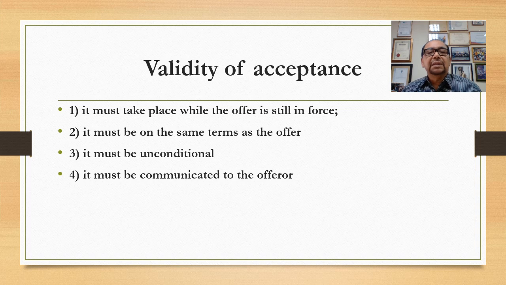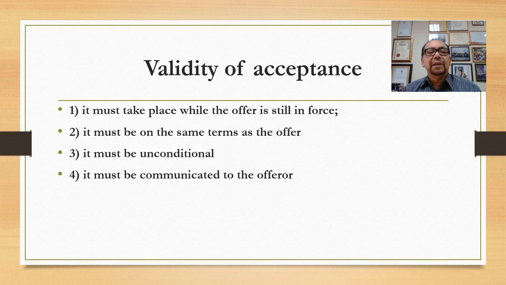It must be on the same terms as the offer. What do I mean here? If you said, I want to sell you the book at 30 ringgit, and the fellow who accepts says, no, I want to buy it from you at 25 ringgit, that is a counter offer already. So there is no valid contract there.